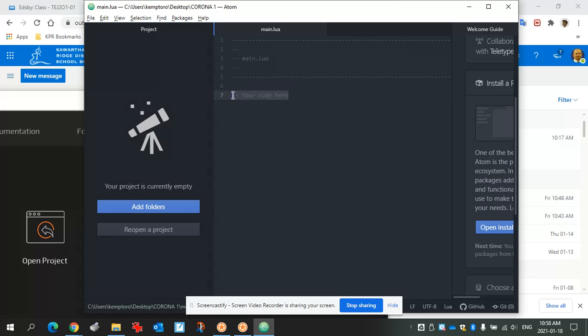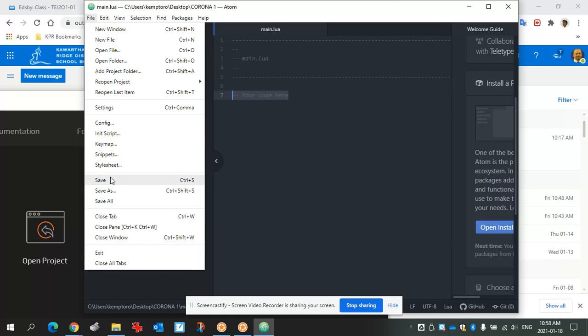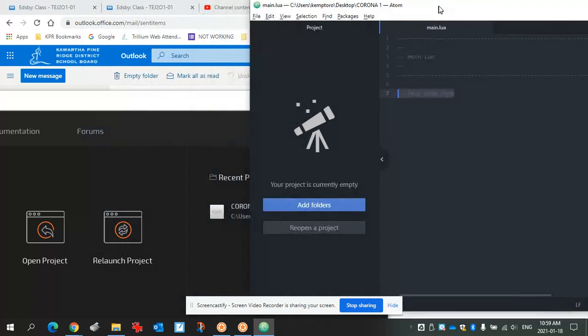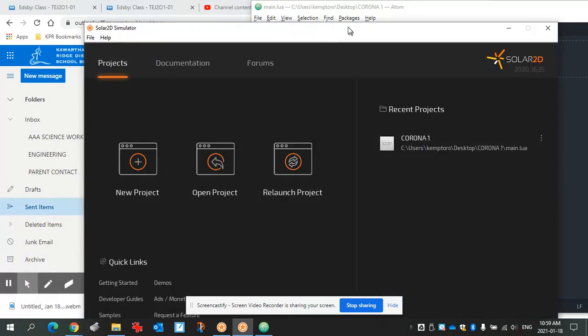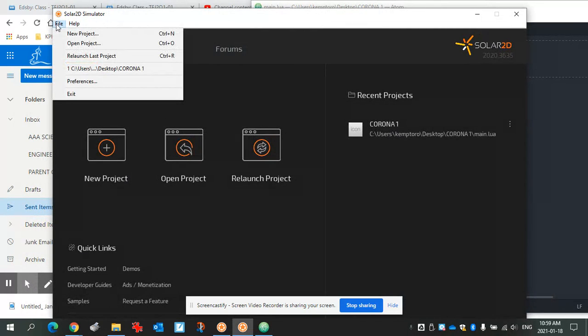You're going to see from the tutorial images that there's code that's given to you. It is outlined as to what you need to enter, and there's a bit of an explanation telling you what that code does. So I will enter my code here and go ahead and save it. When I do that, I will go back to my simulator and make sure I relaunch my project. Once you have it open, you don't need to open it every time. You simply relaunch it, and this will then show you what it looks like.